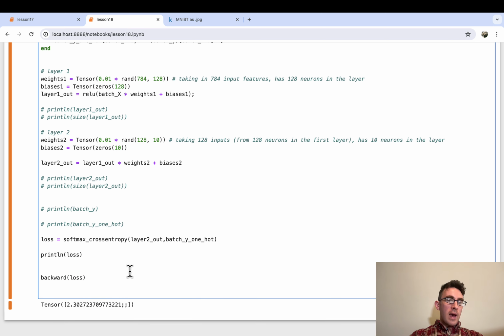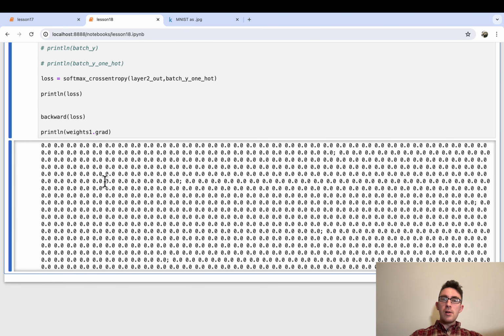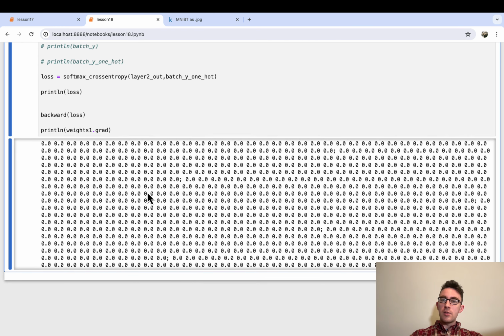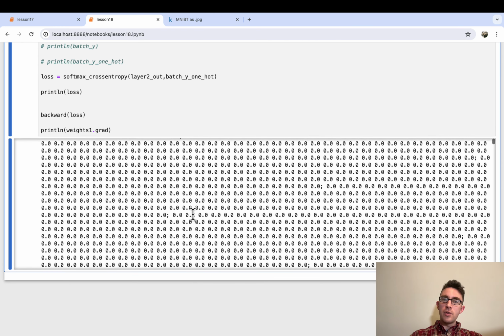So we can do that, and then after that we can print out, for example, weights1.grad. This will tell us, I mean, it looks like at the top it's a lot of zeros, but if you go down a bit, you start to see some actual numbers, pretty small numbers, but I think that's to be expected.